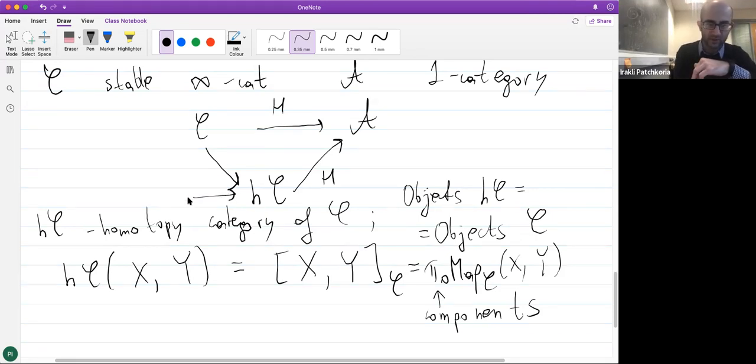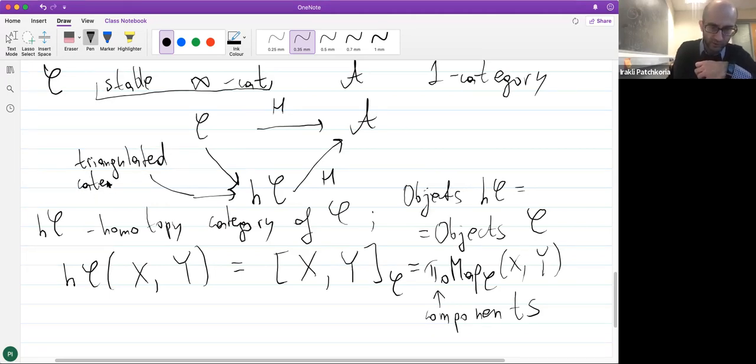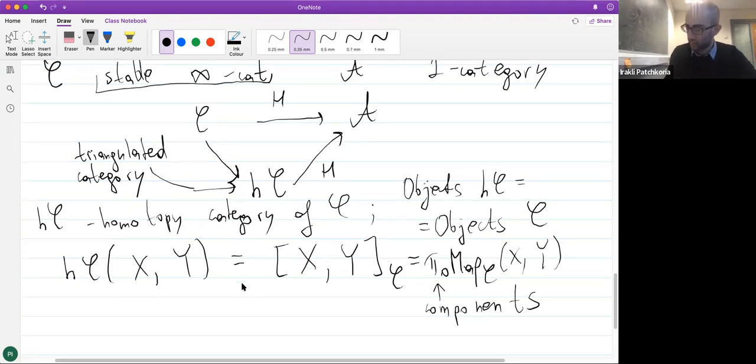Here, just a comment, I'm not really going to use this in this talk. If you do not know what this really is, the equivalent way of formulating this is that you take C, you take its homotopy category, and this is a triangulated category. So if you like triangulated categories more, that's basically the analog of a stable infinity category. But I don't want to go into that because that's another technical term, and I'm not interested in introducing even more technical players in this talk.